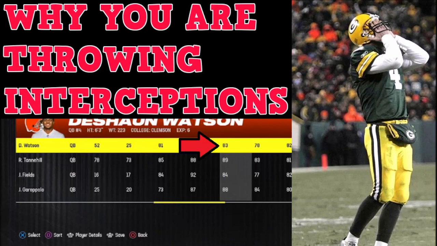Guys, I want to talk about a reason why you may be inadvertently throwing bad passes and interceptions when you made the correct read, you know exactly where you want to go, you have the correct leverage, but the ball gets misthrown. Now, guys, if you're like me, I like playing regs online.